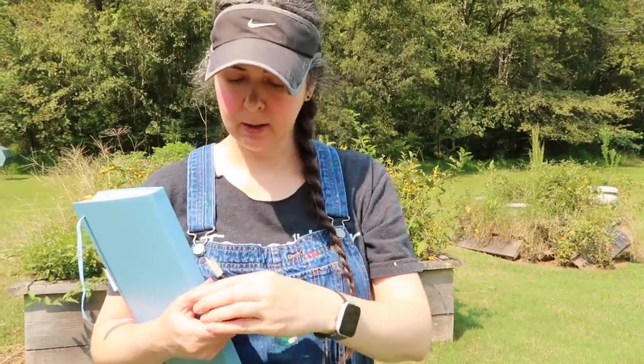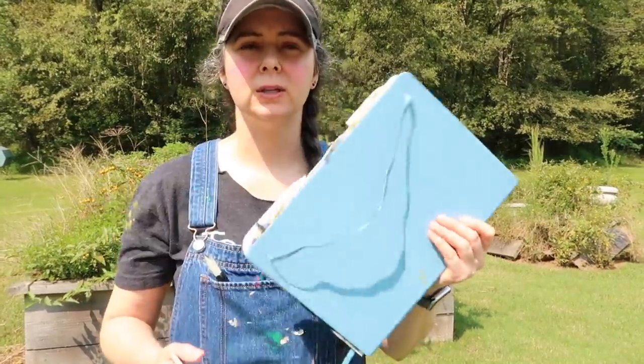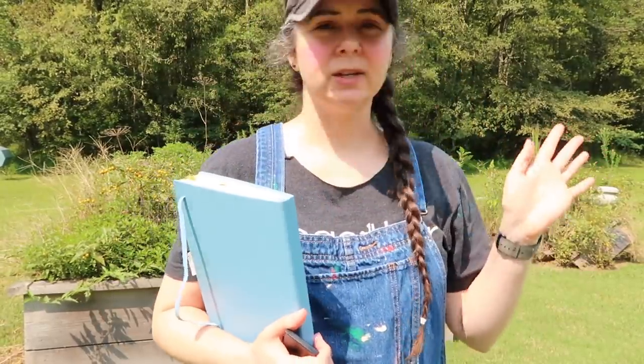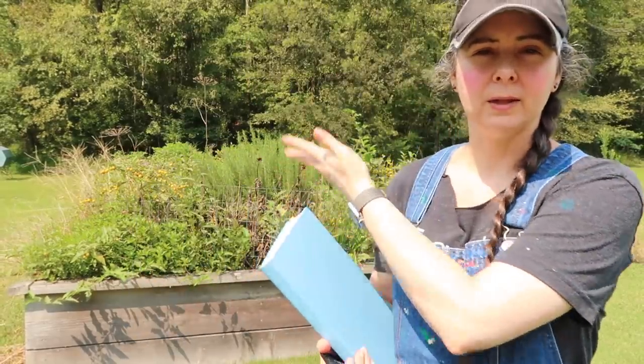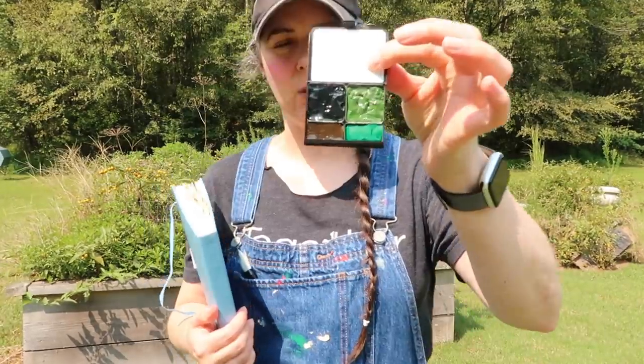It's a really nice day out. I was going to wait till tomorrow for my walk because this morning I didn't get a chance to go on a walk, but I thought it'd be fun to just take a little bit larger sketchbook out and sketch around the property. We have some great weeds on the property. I mean, our beds are just filled with stuff, mainly weeds. So I thought I would just fill up a page using just my greens from this. I cannot wait to try those.